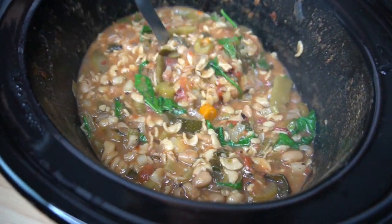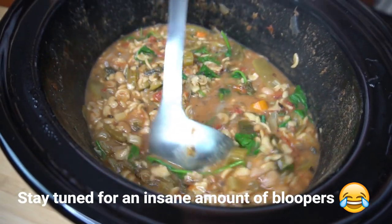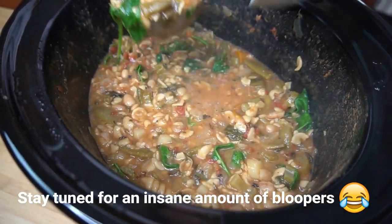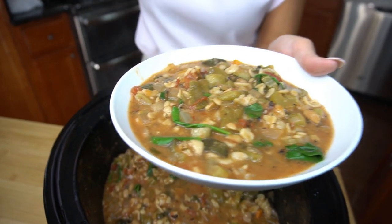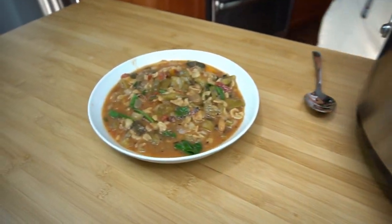Here is the beautiful final product. I went a little bit crazy with mixing it so my pasta kind of fell apart, but that's okay because it's still super delicious. If you don't like it as thick, you can definitely add a little bit more chicken stock as it goes along. The best thing about this is that the vegetables aren't so soggy and soft that they just fall apart — the carrots still have a little bit of crunch, the celery still has a little bit of crunch, the green beans still have a little bit of a crunch.